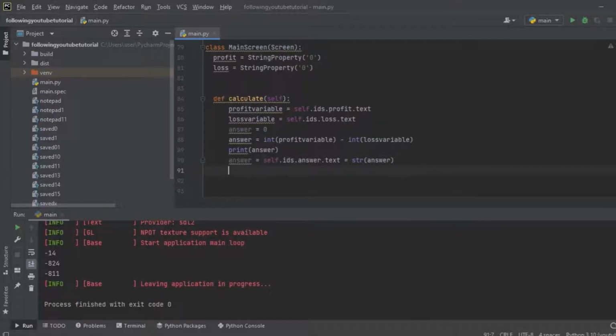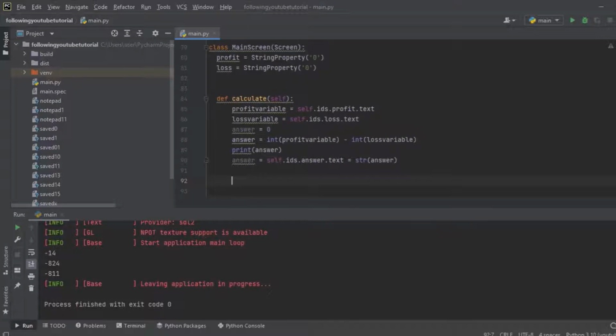We are going to create conditions. Let's say we made a profit. Any value that constitutes profit will be above zero, and anything that constitutes loss will be below zero.